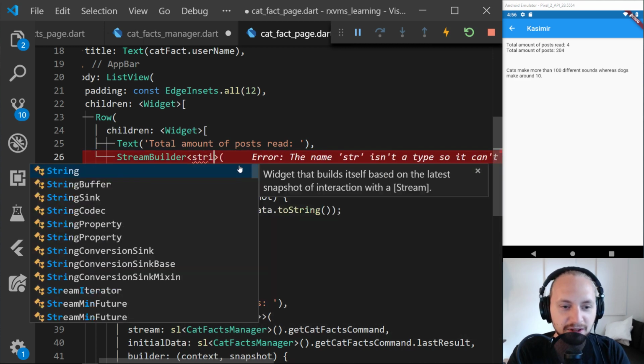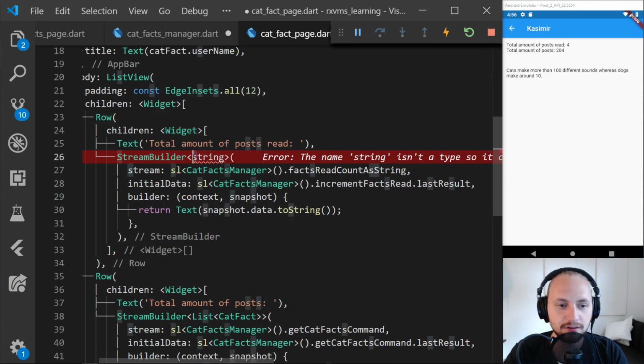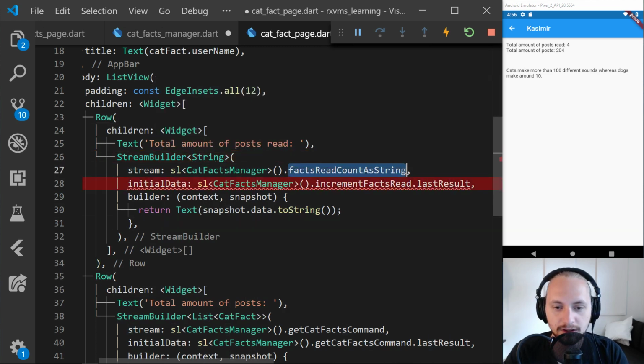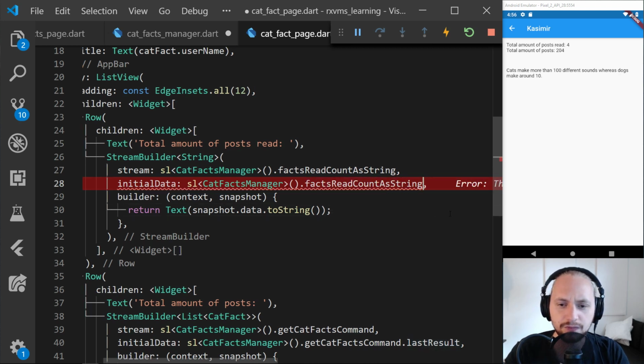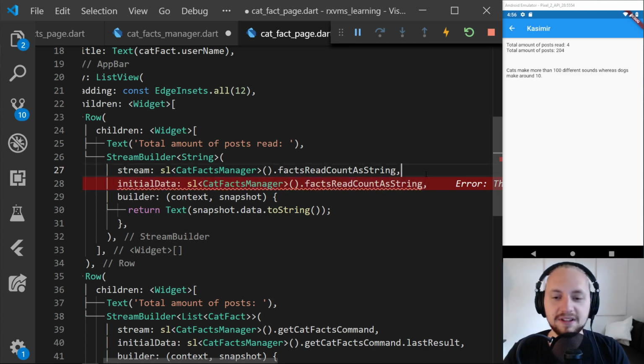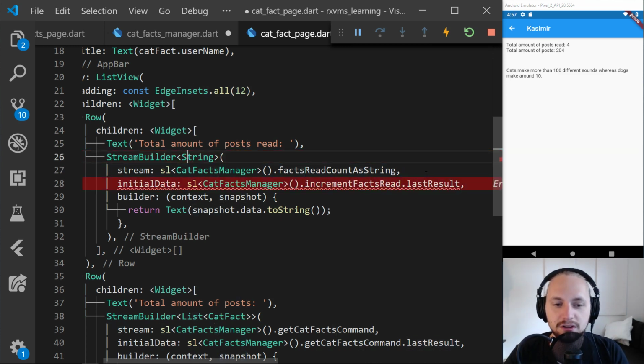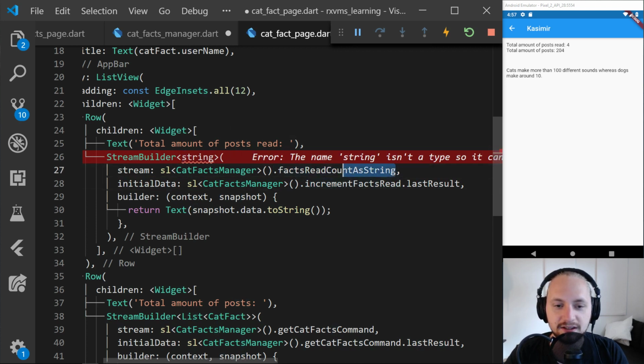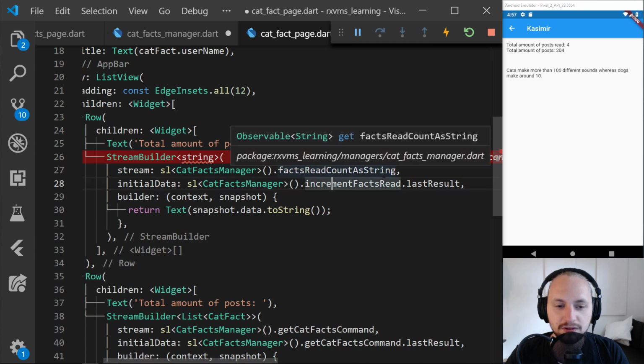We can set the type as string, and can we get the last? That will though give some other problems. Actually, we will just keep it as it was for now, but we could just define a string like this, but it won't have the last value.